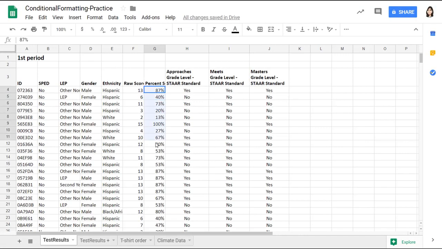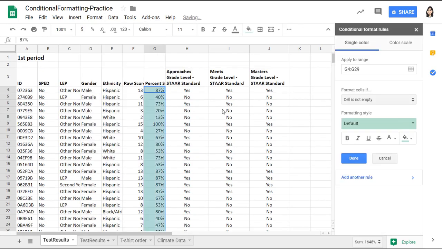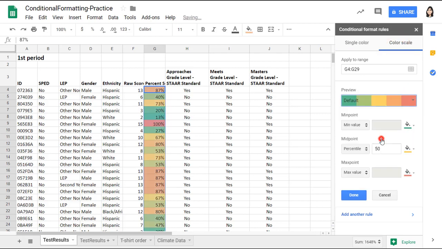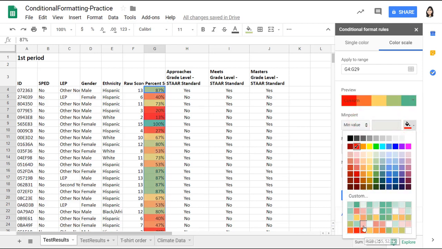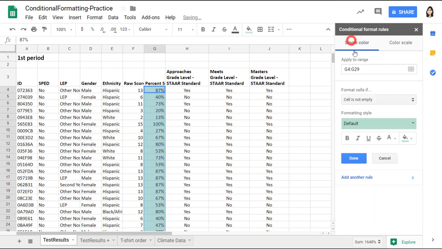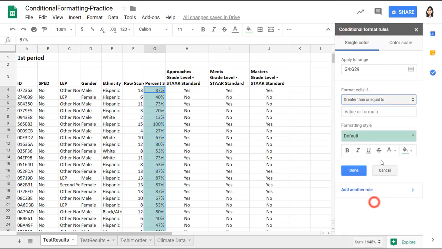Now let's take a look at Google Sheets. Google Sheets allow you to use a lot of the same types of conditional formatting that I just showed you. So these are the exact same data sets, and in this first sheet of test results, we can still do a color scale value. They don't look exactly the same, but they're pretty similar. I can also change the colors if I want to flip them around. I can change the midpoint value.